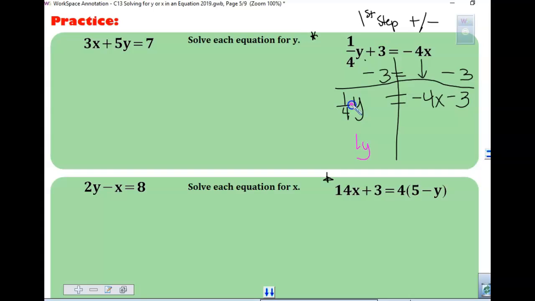Okay, so what's happening between 1/4 and y? What do you think's happening between 1/4 and y? What operation is that? Add, subtract, multiply, divide. So 1/4, and it's written right by the y. That means take 1/4 and divide by y, or 1/4 times y? Times y. So the biggest thing that all of students want to do is divide by a fourth. Don't do it. Multiply instead by its what? Reciprocal.